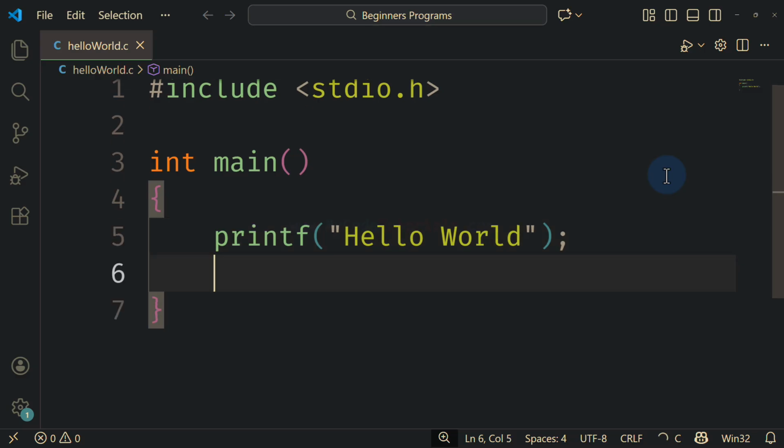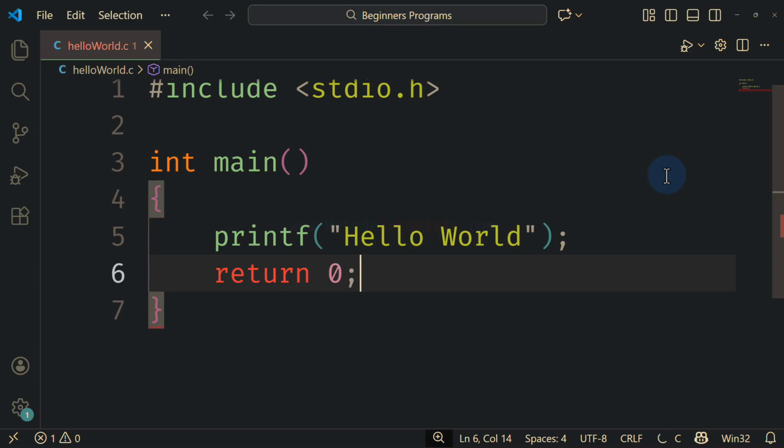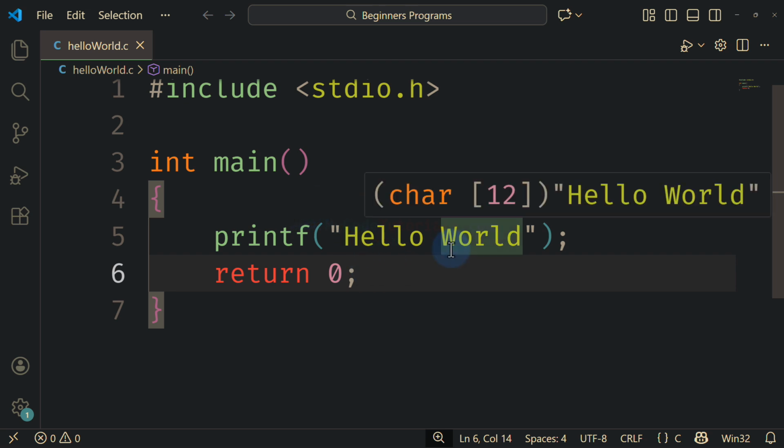Now after that, the next thing that we do is we will return some value, and for that we will use return 0. Now why do we have this return 0? That's because while defining this main function we said it will return an integer value, and in order to return a value we use this return keyword, and in this case we are returning a value of 0. 0 here means this one ran without any issue.